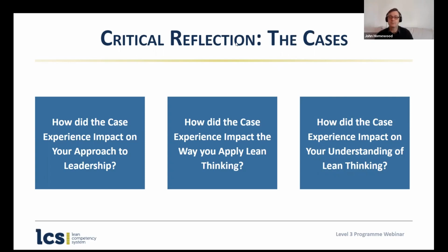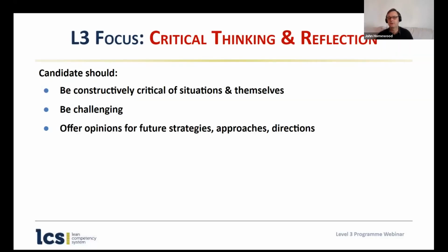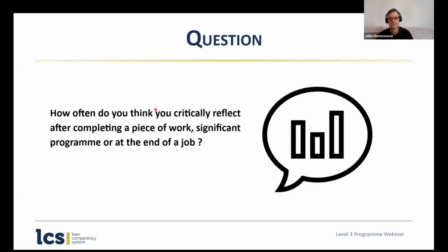And then perhaps the last one is aiming to look at the wider world and your understanding of the improvement within the wider context. And again, essentially there are a few paragraphs at the end of the case studies, but they're quite a useful exercise. And again, when we think about critical thinking, I won't dwell on this, but they're quite a useful prompt. Again, this is in the slide pack, so you can refer back to this as you see fit.